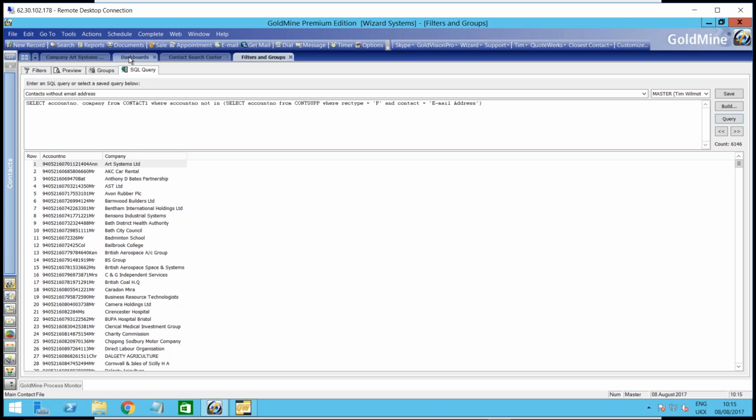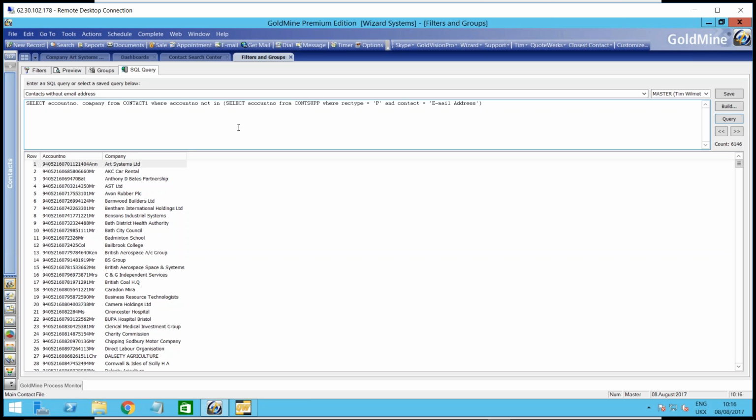Review old records. GoldMine knows when a record was created and when a record was last updated. Those two could be fields that you can search on. Show me all records created before this date, for example, or updated, or the last update was say 10 years ago. Also, as regards emails, review your opt-in policy. That may be important going forwards with GDPR. We are planning to hold a number of presentations leading up to GDPR, so stay tuned for that.